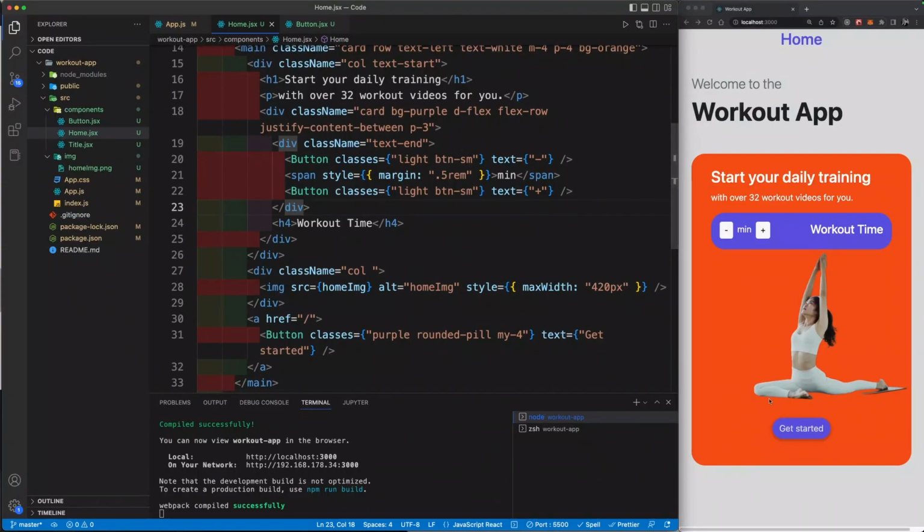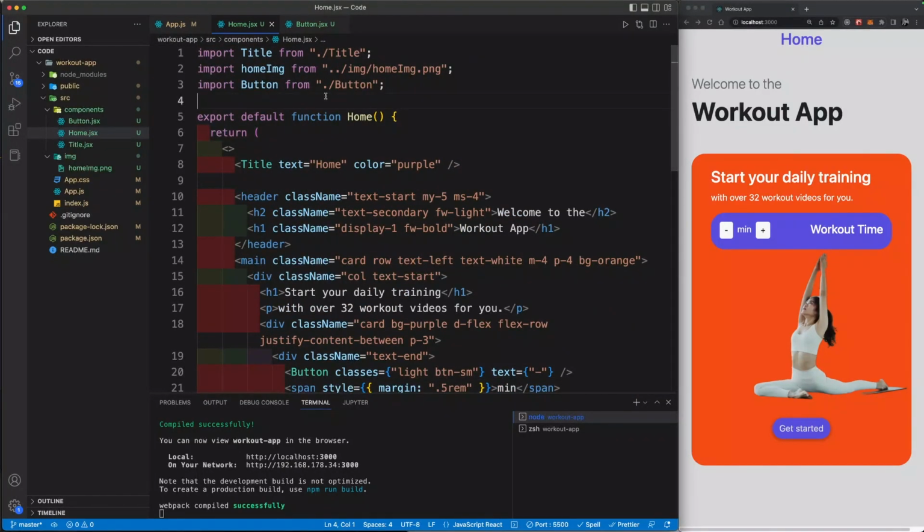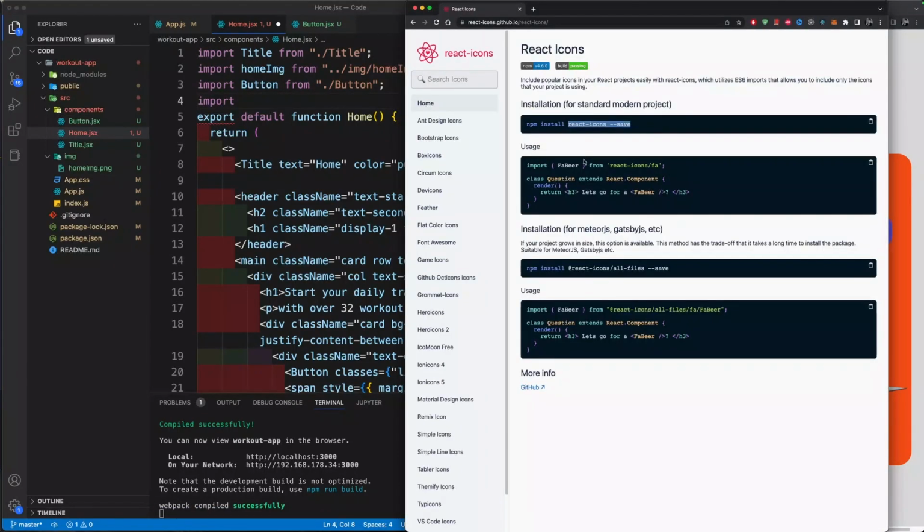Where are we going to use icons? The first icon we're going to use is down here. So in your home component, you're going to go up here and now import. And let me just really quickly show you something. In order to import an icon, you need to type out the name of the icon and then from where you're importing it. Now, you're importing it using curly brackets, as you can see here.